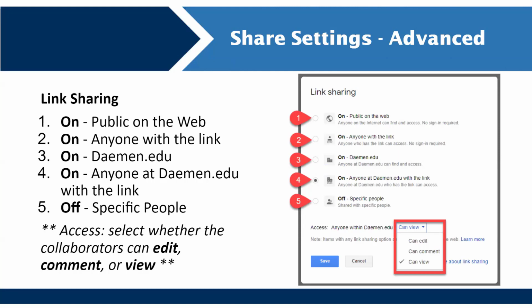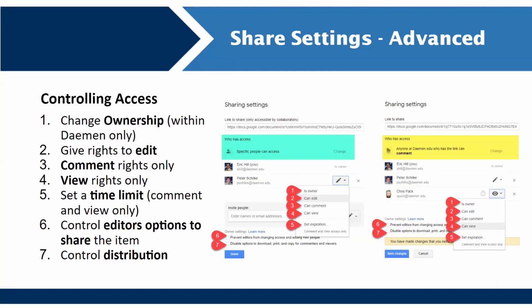Let's see, we definitely spoke about this. I'll hit on a few of these topics very quickly. In case I forgot to mention this, when you change ownership, you can only make somebody else an owner that is within the organization. So to your question earlier about working on something with somebody outside, yes, you can share it with somebody outside the organization to work on. You'll have a prompt to make sure that you want to, but you cannot transfer ownership to them.